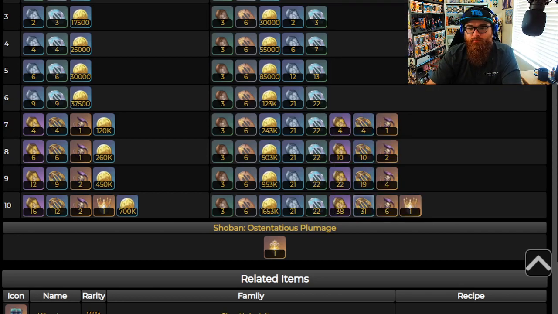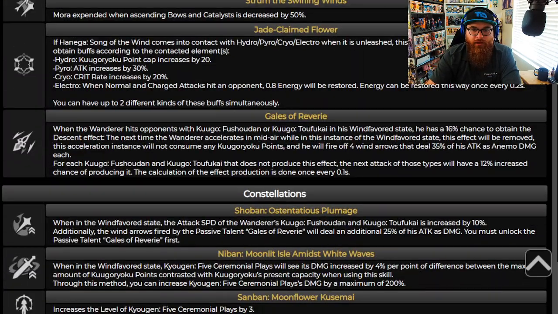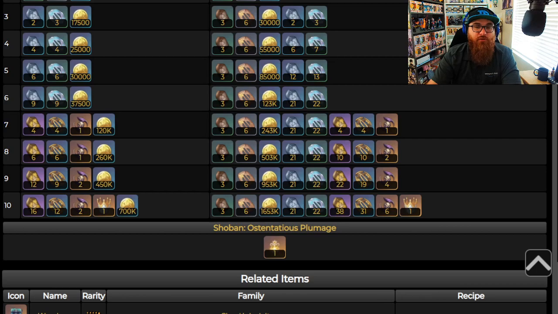And then for these famed handguards that you see, the blue ones, let's go ahead and pull it up right here. There we go, these famed handguards. You're going to need 93, plus the 36 that you used earlier. So in total, for those blue handguards, the famed handguards, you're going to need 129 if you plan on ascending all the way to level 90 and getting 3 level 10 crowns going.